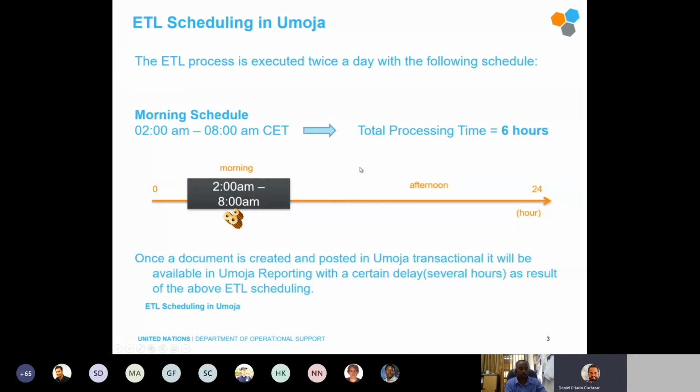So as you can see, once the document is created and posted in the Umoja transactional system, ECC or SRM, it will be available in Umoja reporting BI with a certain delay as a result of the above ETL scheduling. So basically, it's extraction, transformation, and loading of data. That process takes a bit of time, and that's what we mean by the delay.